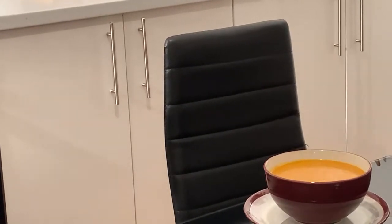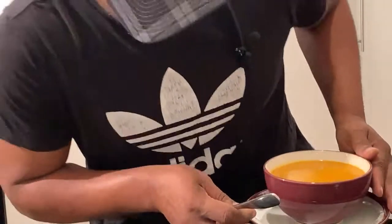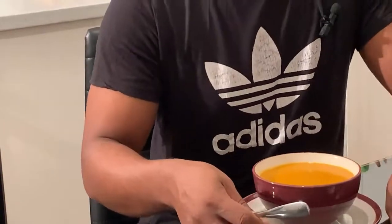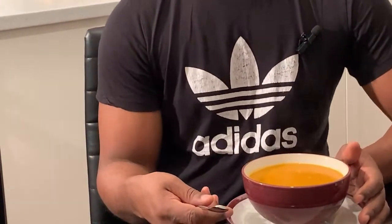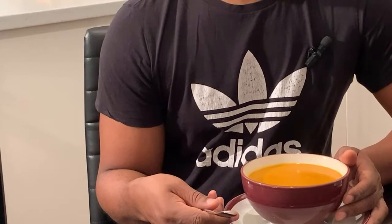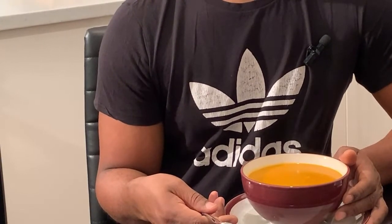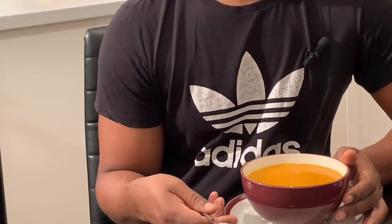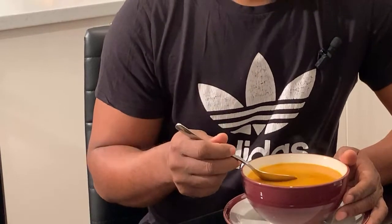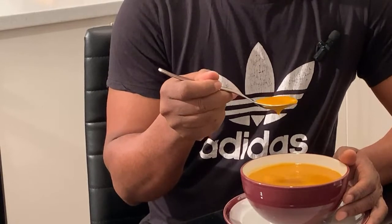So right now, guys, I'm just gonna drink some of this soup. Before I drink some of this soup, I have to bless the food, people. So thank you, Jesus, for what you provide today. Gracious Father God, as I eat this food, please make this food cherish my body, bless my body, and strengthen my body. For the blood of Jesus to cover me. In Jesus' name, amen. So we're going to be drinking some. Oh, look how thick that is, my beautiful people. Look how thick that soup is.